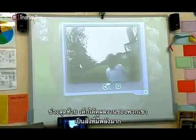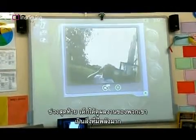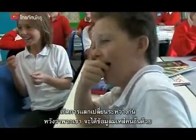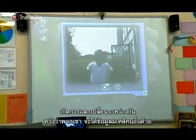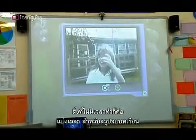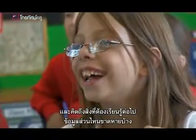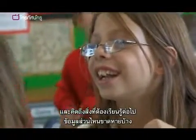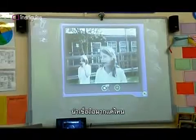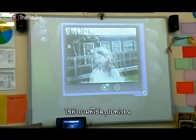At the end of the lesson, the children got to watch their films, which were very powerful and allowed them to share each other's work and hopefully pick up some of the information about the other wives as well. But what we didn't have time to do was to take that apart as part of the plenary and think about what we need to learn next, what gaps there are in the information, how much of the information can be trusted, and all these sorts of questions you'd like to round off the lesson.